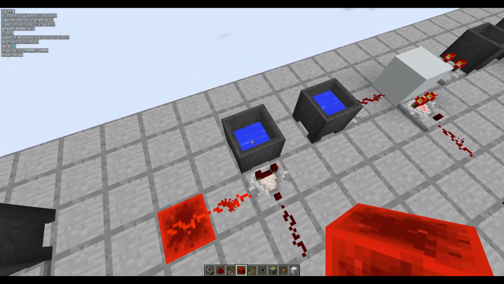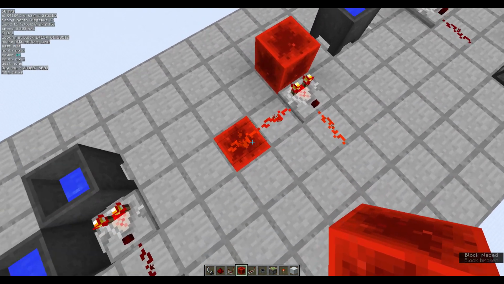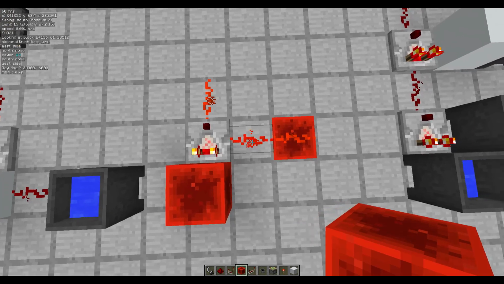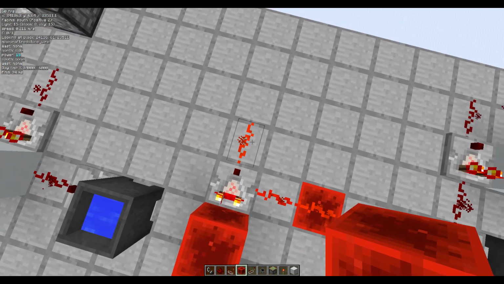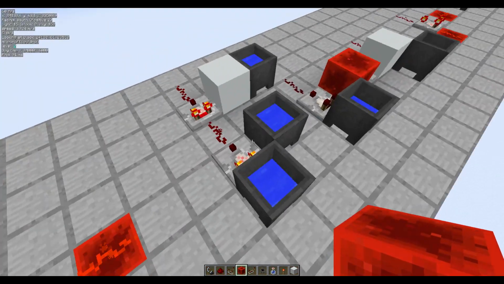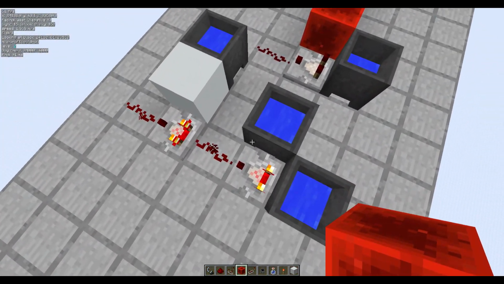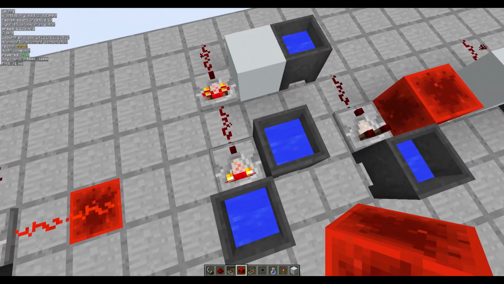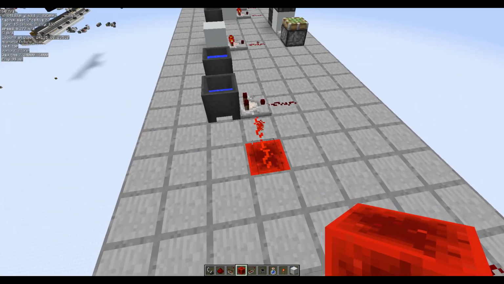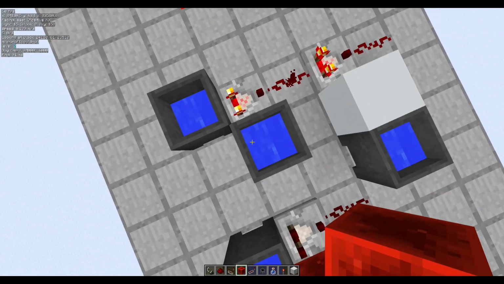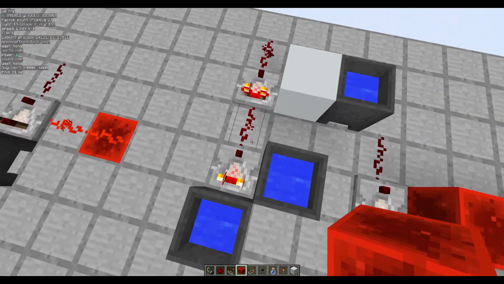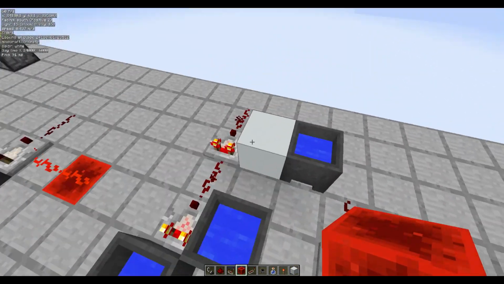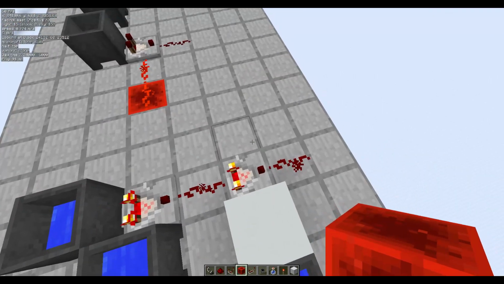What if I were to put a redstone block behind it? Okay, so we have a power level 14 and it's comparing that to power level 15. 15 is greater than or equal to 14, so it's going to output 15. Make sense? Okay. And so the sides of a comparator cannot read like a comparator back end can. So for example, I have a power level 1 and I have a power level 2. So same as over there, since 1 is not greater than or equal to 2, you would expect it to not output anything. So yeah, this obviously doesn't work. Same thing if you put a block in between it, same deal.